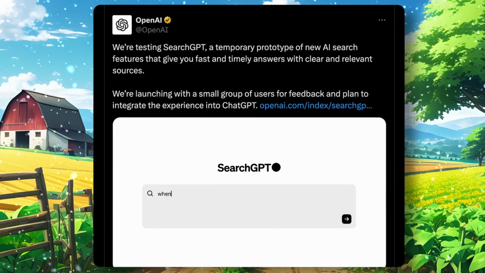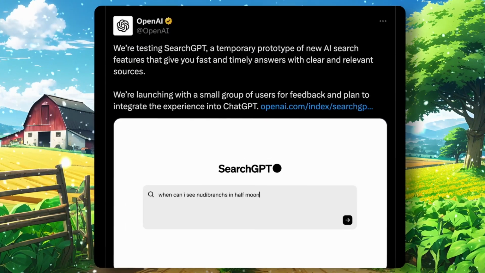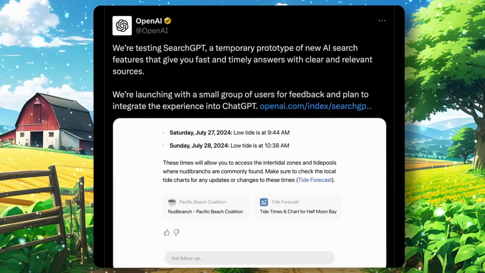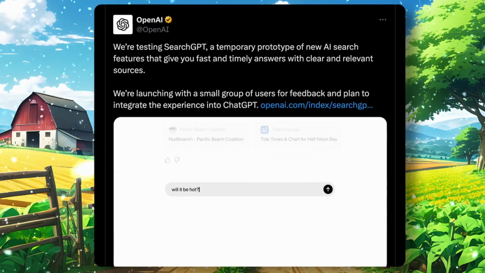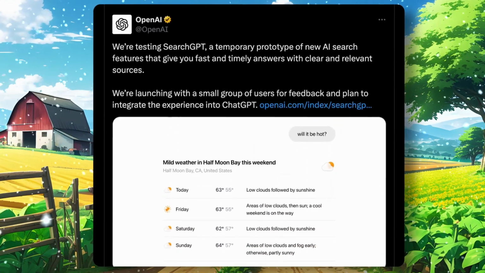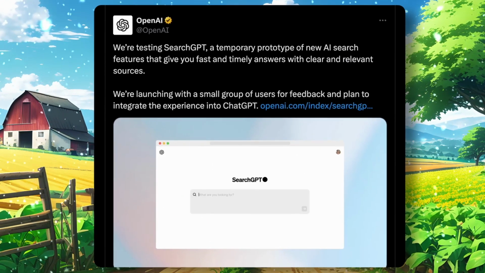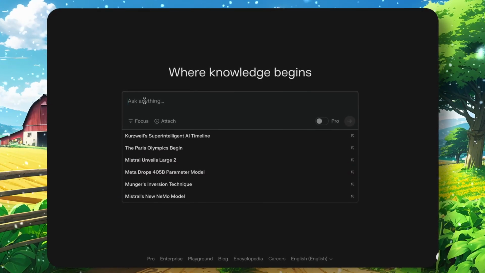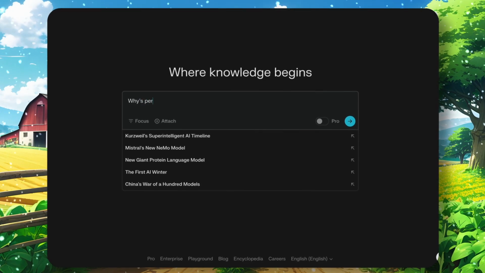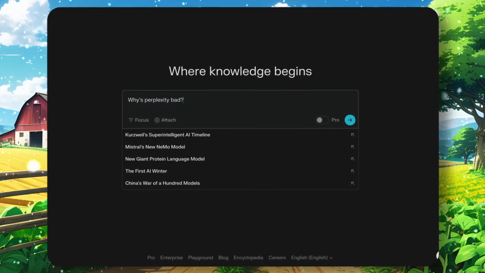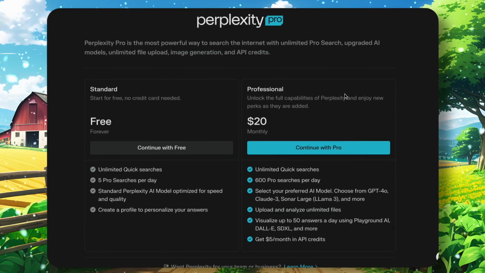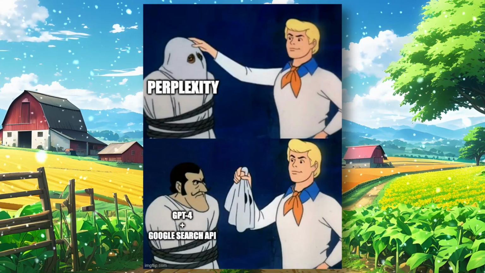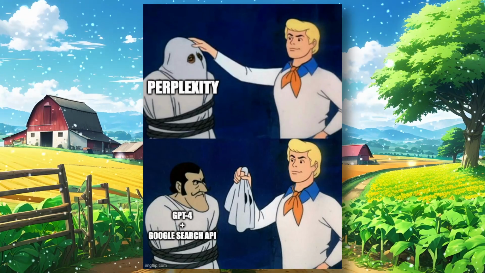I'm saying that because recently, OpenAI shared that they'll be launching SearchGPT, which is basically Perplexity, but directly from OpenAI. I got really happy because instead of a third party using their model and providing a wrapper for it, it's better that they do it themselves. I've never liked Perplexity because they used to claim they do a bunch of stuff to generate results, and that's why they charge users $20. But actually, they are just a wrapper for GPT-4 with Google search results.